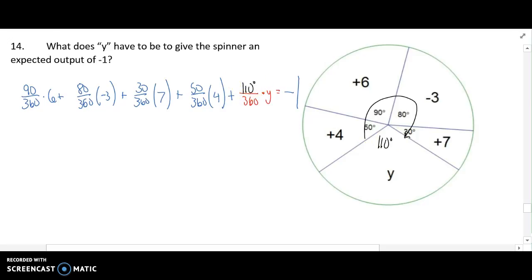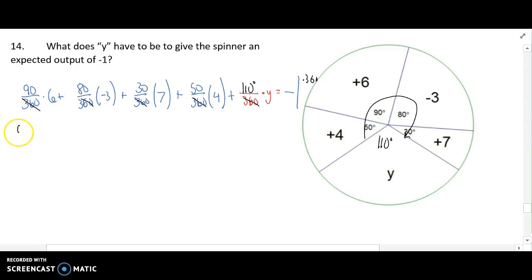Like the previous example, I don't really want to work with fractions if I don't have to, so we're going to multiply all of these terms by 360. In other words, we're getting rid of all of these denominators, multiplying by 360 times 360, and the right side is the only one that really changes, with the numerator at least. And now we're just going to multiply all these numbers out.